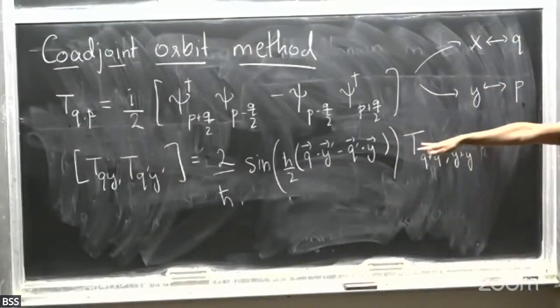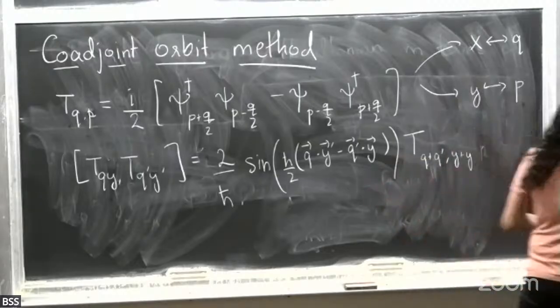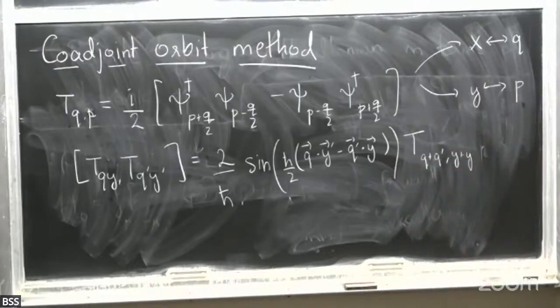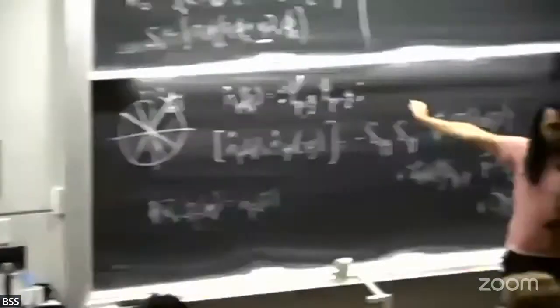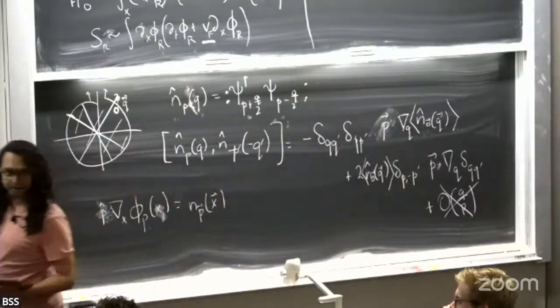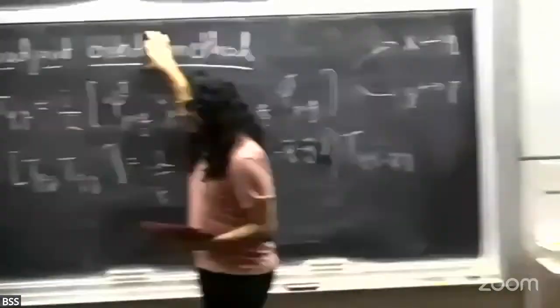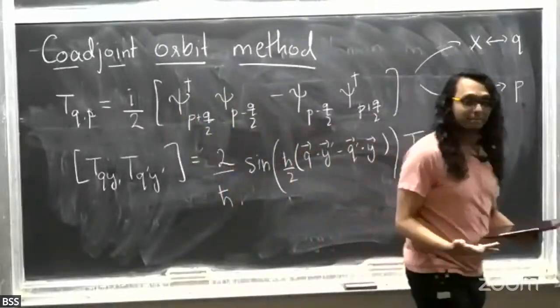The left-hand side is one of these bilinears. The right-hand side is also one of these bilinears. The big difference is here I have not normal ordered. Sorry, this should have been the normal ordering. I have not normal ordered a priori, but we'll see that that can be accounted for later when I turn this into a Hamiltonian or an action. This method deals with the required normal ordering automatically.